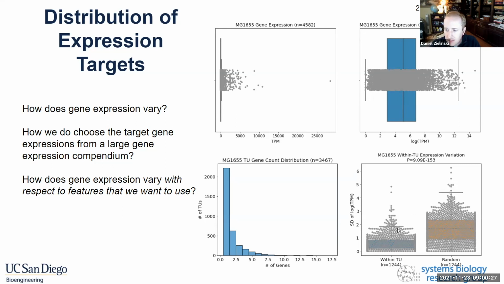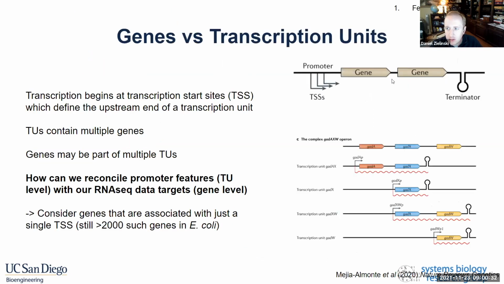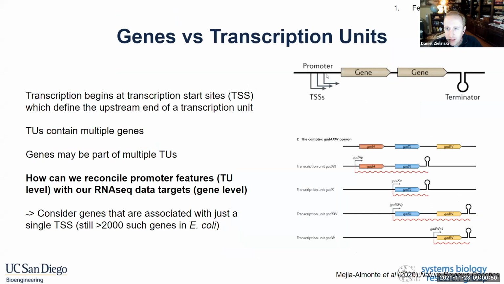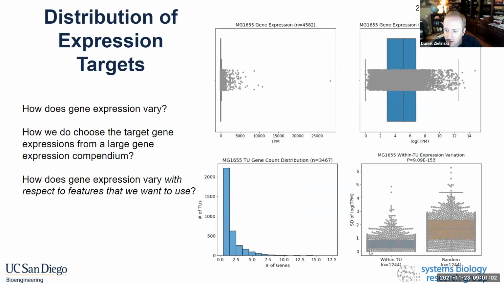Another interesting analysis that we did was looking at expression within a transcription unit. So one of these operons has multiple genes within a transcription unit. We compared the expression of this gene to that gene. And on average, there's much less variance across expression of genes within a transcription unit, which would mean that there's some similarity. You would expect that if every time this transcript was expressed, both of these guys were expressed, you would expect that they would have the same expression level. In reality, it's not even close to the case, but at least it's better than random. At least it's less variant than random. So again, this suggests that there's something in the expression data that we can try to learn.